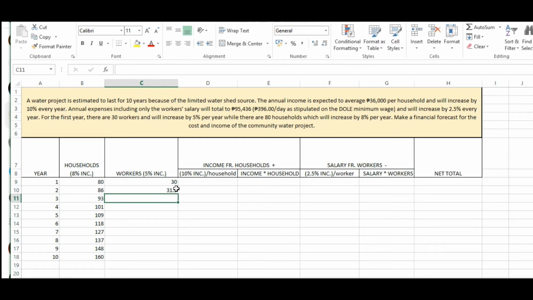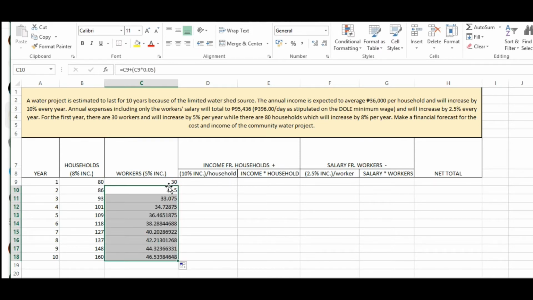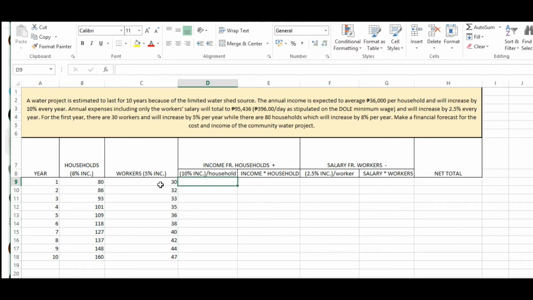And after that, we can also drag this one. So, ayan, hindi nyo na need na manual calculations with your calculator. So, the Excel will do that. You just need to simply drag it. And of course, wala din na tayong decimals na workers. So, we'll round it off to the nearest whole number. So after that, we have this already. So the 3 columns are complete.